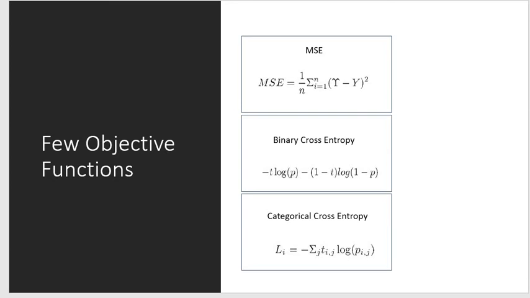Then comes binary cross entropy. You must remember in the last lecture when we were creating a simple gate from scratch, we used this particular function as our objective function. This is a loss function or objective function which is used when we try to classify only two types of output, that is yes and no, or 0 or 1. Similarly, when we have multiple categories, we can use the categorical cross entropy, which is nothing but minus sigma of Tij log of Pij. So these are a few of the objective functions.